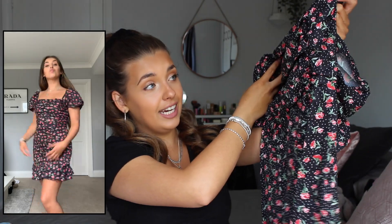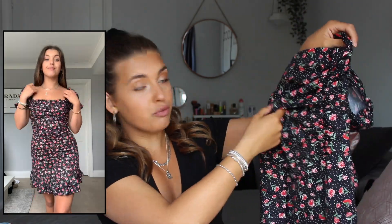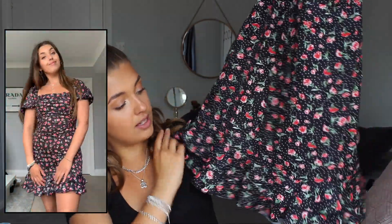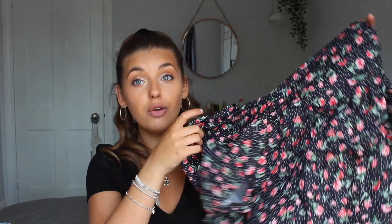I'm going to start off with what is actually my favorite item that I ordered. It is this lovely print dress with puff sleeves. It's really lovely — it's got kind of like ruching at the front, zips up at the back, and then it's got this nice frill at the bottom. It's really cute and such a nice light material, perfect for summer because it's not too hot and not too clingy.